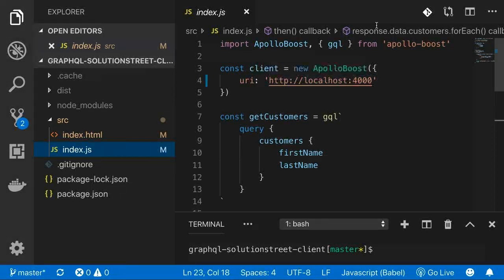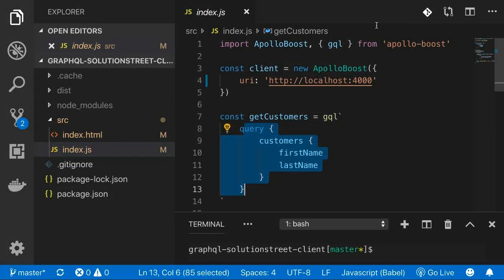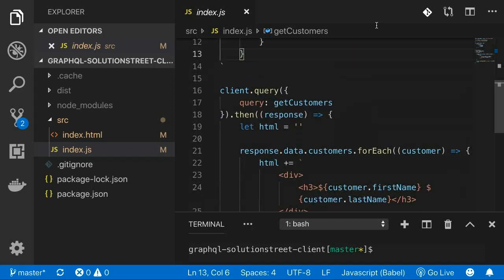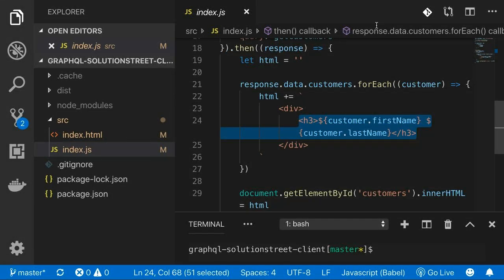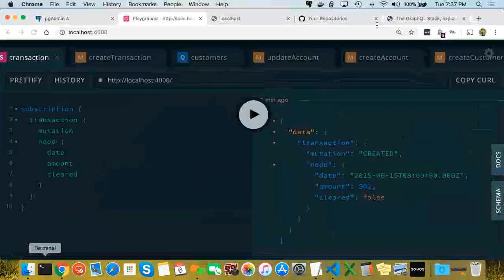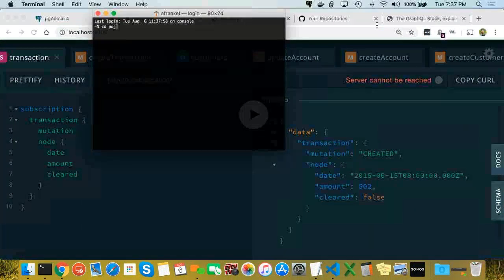I'm talking to my localhost 4000, which I just killed the server off to start it again. And I'm just doing a GraphQL GQL statement. This is the same exact statement I would do in my playground. I'm asking for a query of customers' first and last name. And then this is just JavaScript. So I do the query, it makes the call to the server, and in my response, I loop through and do a basic append of the customer first name and last name. This is nothing exciting. I think you already know what the outcome is going to be, but just so I show it, I do have to start the server again.